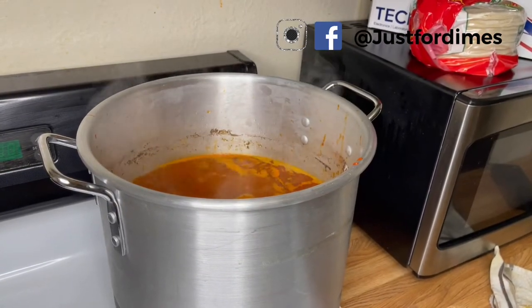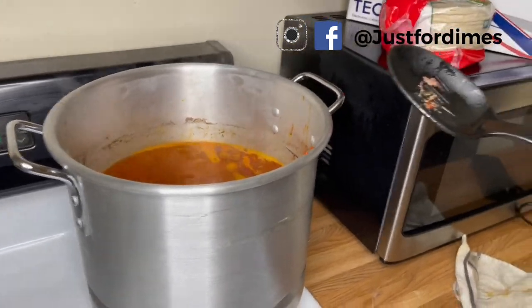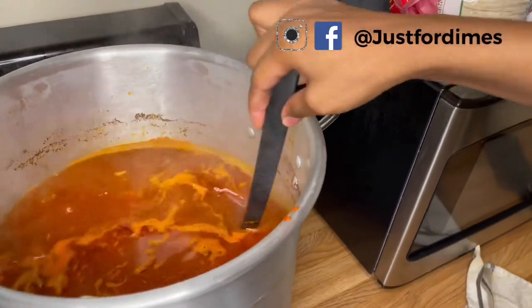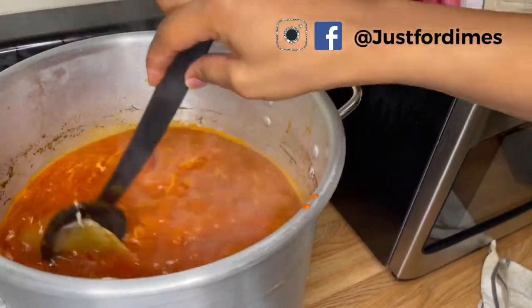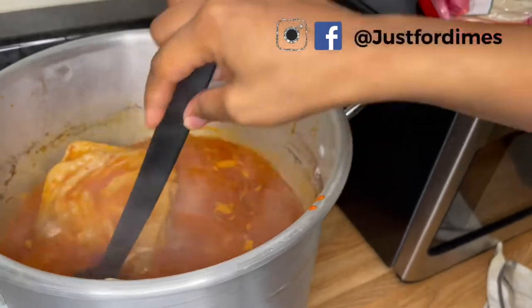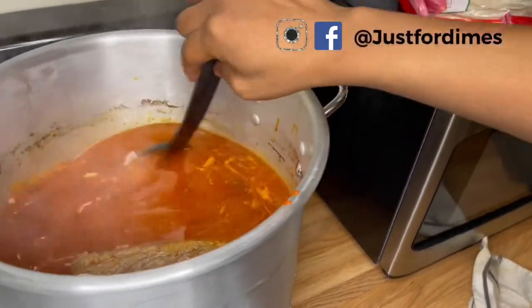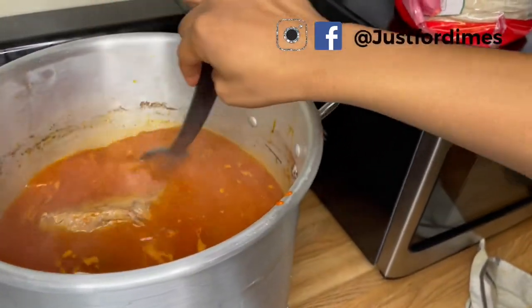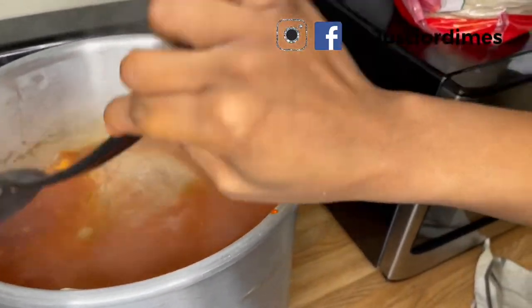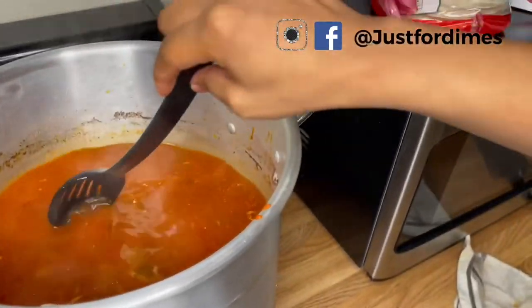So guys, after I ground up all my stuff, as you guys can see, I poured it back in there, and now my consommé is a lot deeper in that red color, how everyone loves it to be. And if you keep watching, I'll show you how I even get it more pigmented later on in the video. So we're gonna continue to let my beef cook.